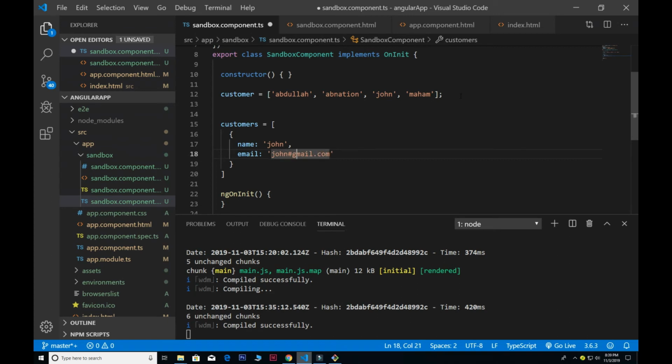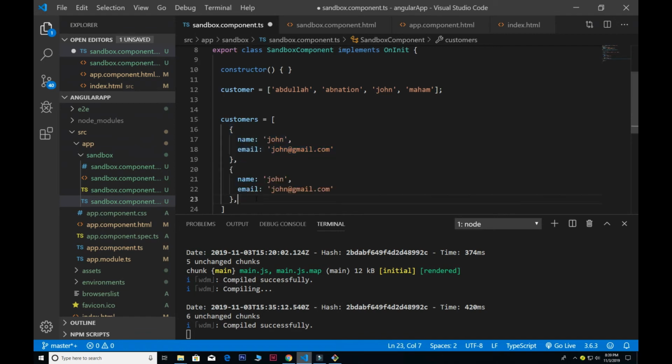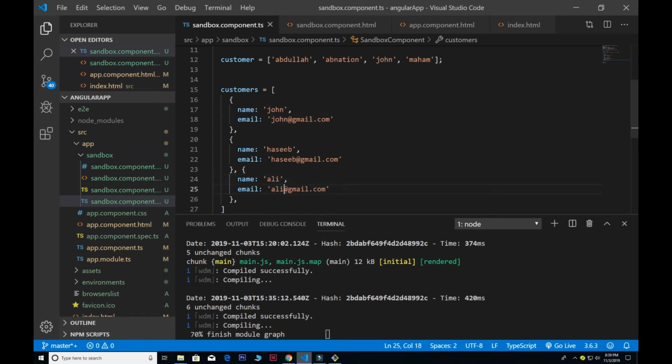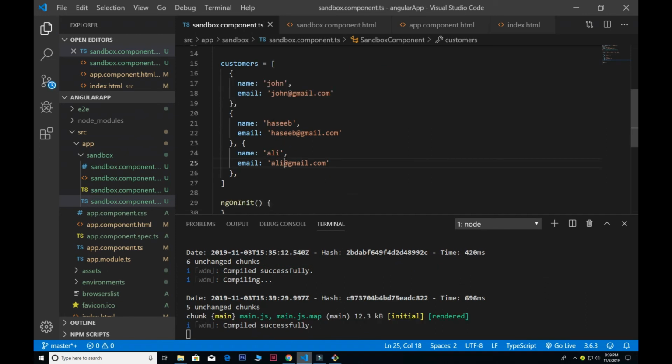Oh, sorry, I missed the @. So I just simply need to copy that and paste it two times more. So now I'm going to change that name to Hasib, and the email has to be hasib@gmail.com, and the same for here, Ali, and ali@gmail.com.